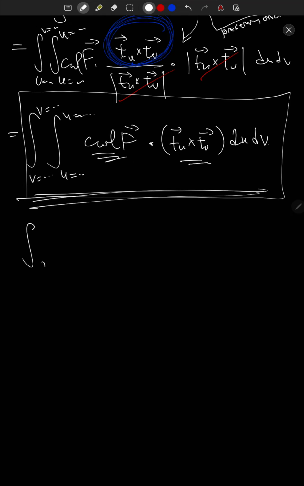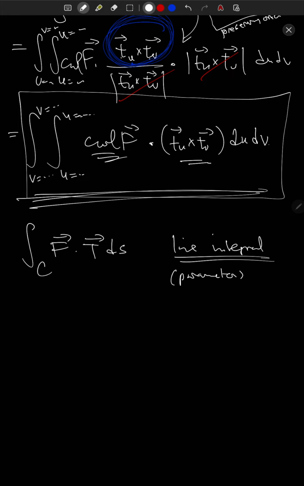For the right-hand side of Stokes' theorem, if you want to compute that, there's really nothing to talk about. We've been doing line integrals for a couple of weeks, for many sections now. So this is just a line integral. There's nothing fancy here. Just parameterize, and you're all set. And remember, this F dot T ds simplifies because the T and the ds, when you write them out in terms of dt, cancel nicely. It's basically the same idea as what's going on upstairs with this curl.